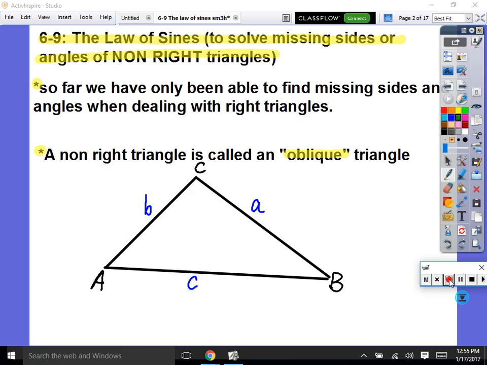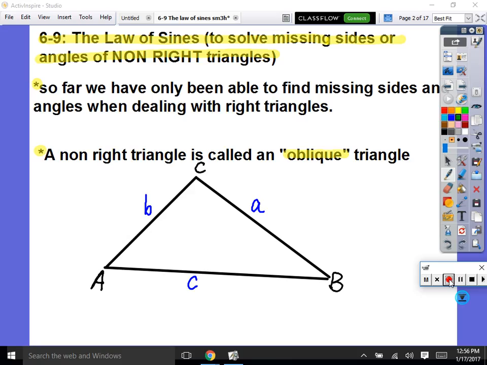In fact, there was a student of mine that was going to an ACT test prep class after this lesson in secondary 3 regular last year, and she had a teacher that didn't teach math teaching the ACT test prep class. And they came upon a triangle, and the teacher said, oh, I can do this one. And she was helping with math, and she did Pythagorean theorem, and it was a non-right triangle. And that girl was like, yikes. That's not how you do that. And the teacher's like, yes, it is. And then I had to go talk to the teacher. Okay, she's teaching them wrong. So if it's a non-right triangle, you still have to be able to solve missing angles and missing sides.